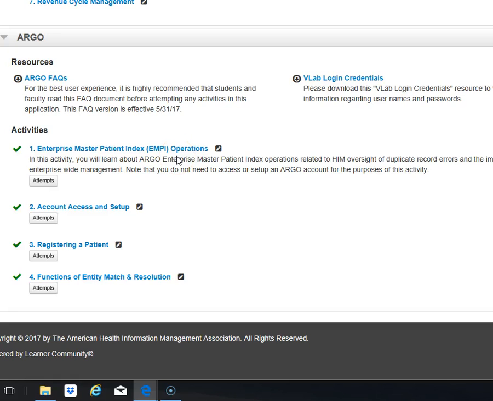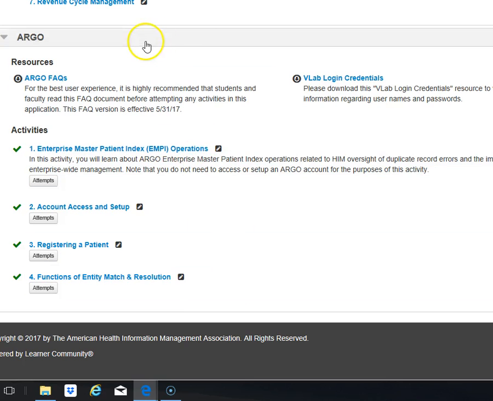Okay, the final VLAB application that I wanted to go over is probably the most cumbersome to use. That's why I saved it for last. Dr. Chrono and Vista are very user-friendly, intuitive, and were very easy to use, at least for myself. ARGO, I kind of struggled with, so I wanted to go over a few highlights I found and a few issues in the hopes that it'll save you and your students time.